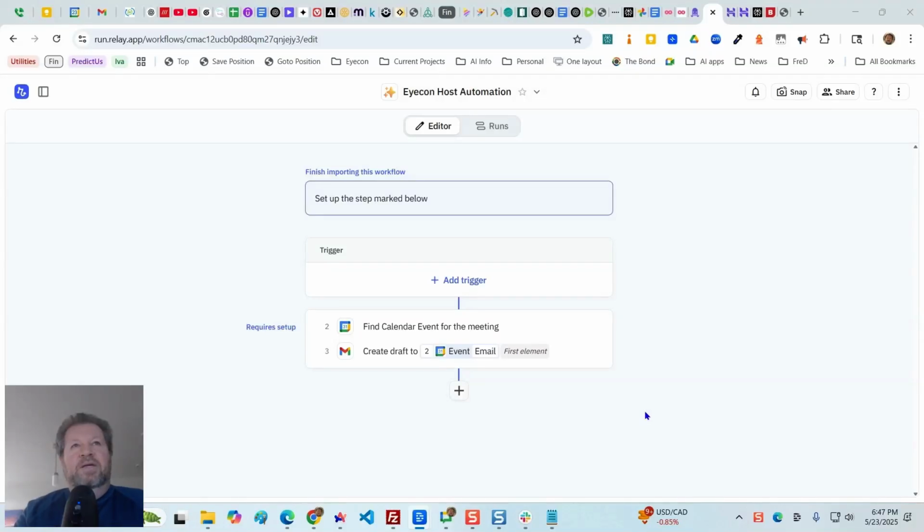Hello. Today I'd like to talk about a little bit of workflow automation using Relay.app, which has to do with my Icon web app for one-on-one video calls. Even though this piece is not mandatory, say you wanted to send an email with the link to Icon. You're a host starting a video meeting, you copy the link, and then you need to get it to the guest. One way is using a chat, another way is text, but sometimes you want to send email.